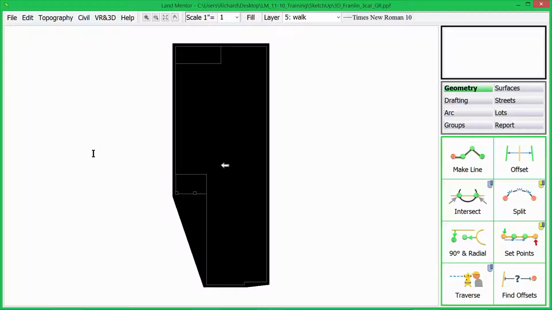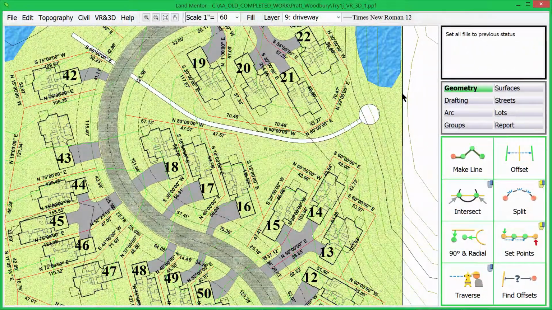So what you've done is you created a SketchUp model, saved it away as a .dae, created a perimeter, brought the DAE and merged it into a LandMentor format, because you're always bringing in LandMentor files. So that .dae is brought in as LandMentor, and that gives it a perimeter to overlay on top of your site plan. So here we have the 3D already compiled on the site plan, and we just isolated the layers and then compiled the 3D, so we have a 3D base already.